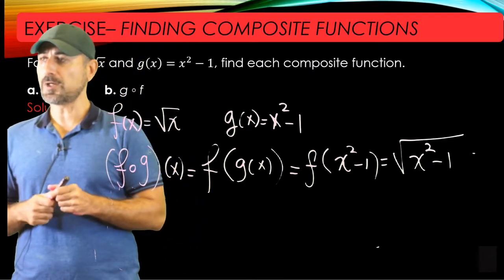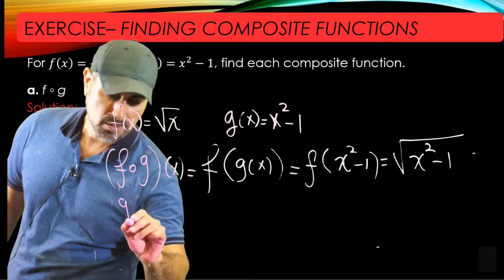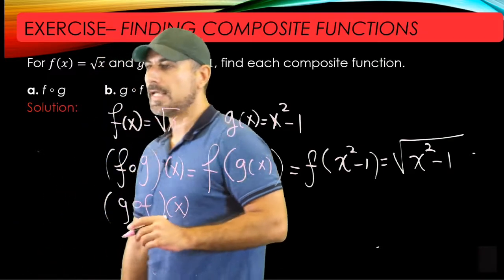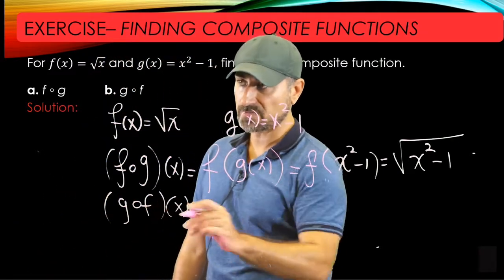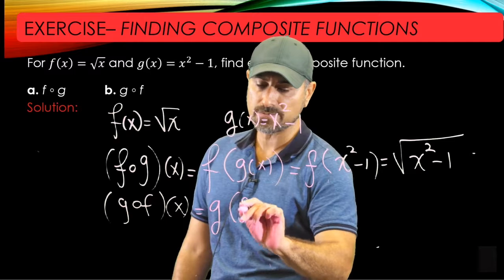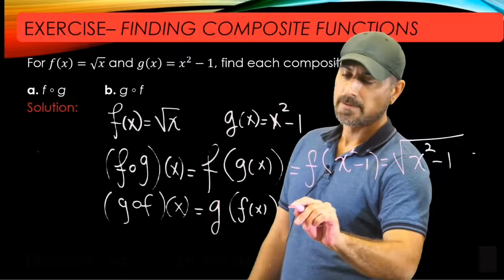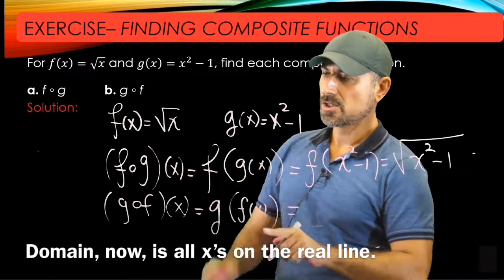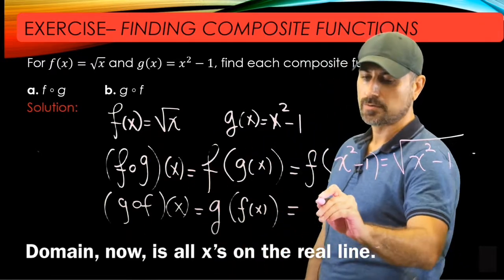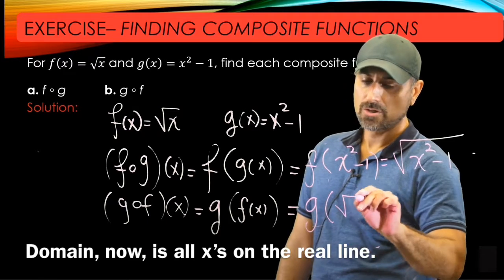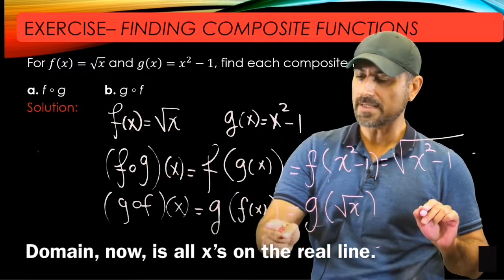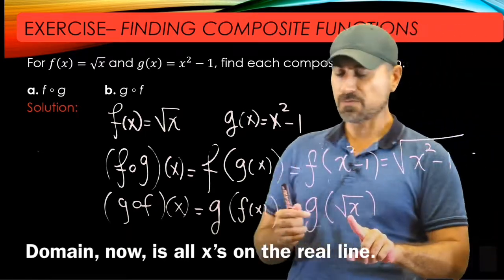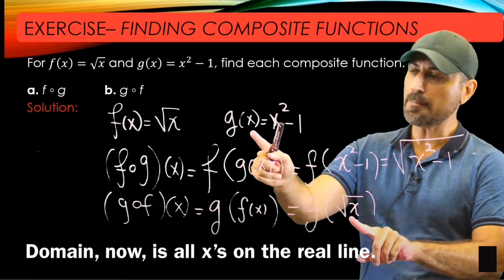And in the second case, part B, we have g composed by f. Using the same definition, g comes first, so we're going to look at g of f of x. So x is the input for f, and f of x is the image of x's. So I'm looking at g of root x. I just copy that down here. So now root x becomes an input for g. Here we go. What does that mean?